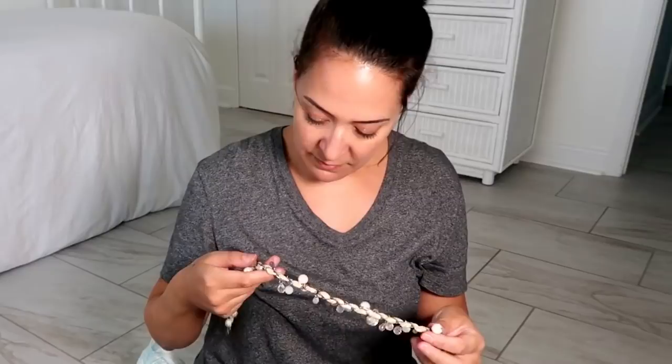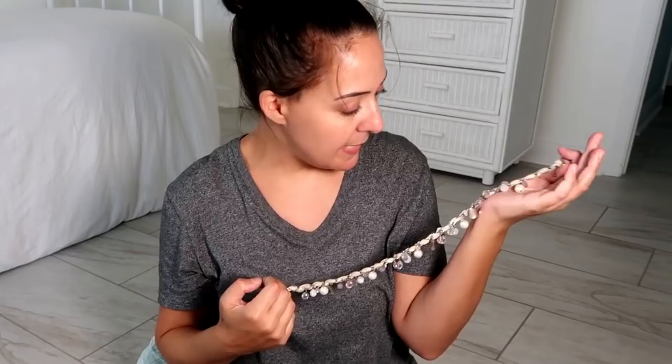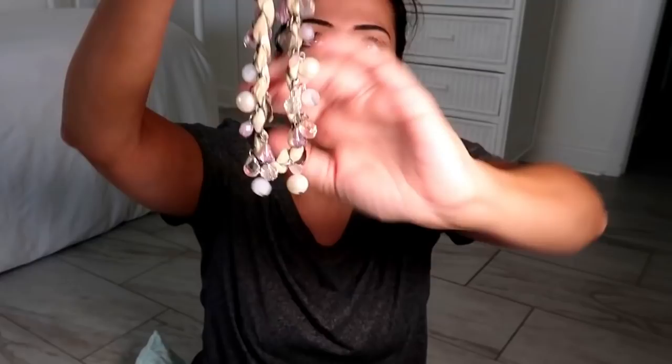This is a stretch, like all spacer beads, with a flat stone. I don't think it's anything all that special. Pretty, but not that special. This has a very romantic thing happening to it. It looks like somebody took a piece of gauze and tea stained it and wove it in with beads of like a purple and give it a little bit of a tinkle. I'm going to pass it along as it doesn't have any marks.